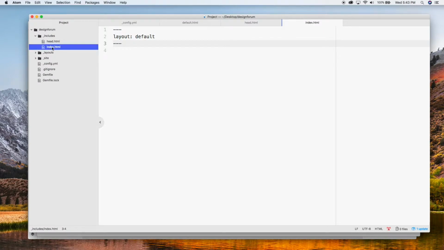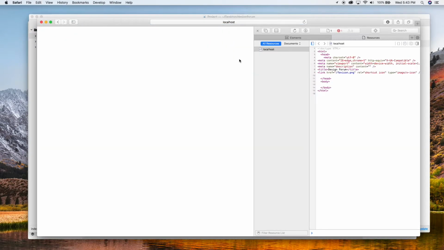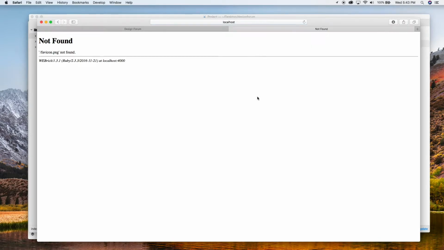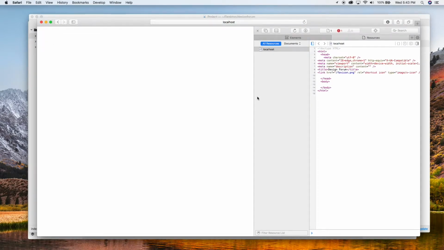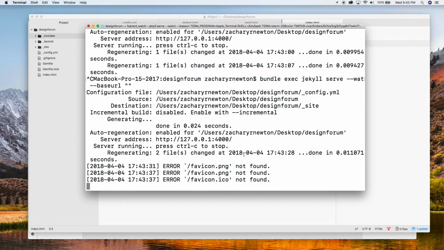Again, this needs to go in here. There we go. Okay. Finally got that out of the way. All right, now we're seeing all this stuff. Cool. So that's that. It's not found. Obviously, we haven't added it yet. There. So now we're getting that error.